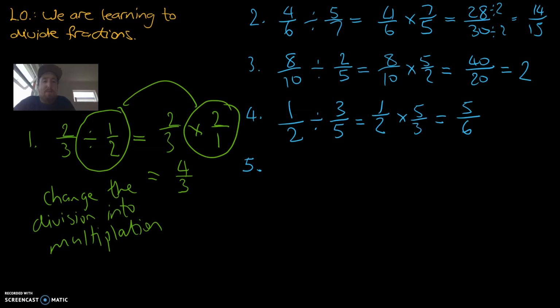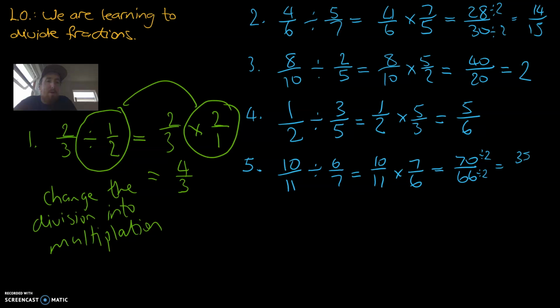Let's have a look at another example. So I'm going to do some big numbers this time. 10/11 times 6/7. Oh, apologies, that should be divided, shouldn't it? So we're going to go divide by 6/7. Our first step, as always, it's division. Let's flip it into a multiplication. 10 divided by 11 times 7 divided by 6. So well done. And then we're going to do top times top, which is 70. Bottom times bottom, 66. So I can see they've both got a 2 in common. Let's take that 2 out. That's going to become 35 over 33. And it doesn't look like that fraction can be simplified anymore.